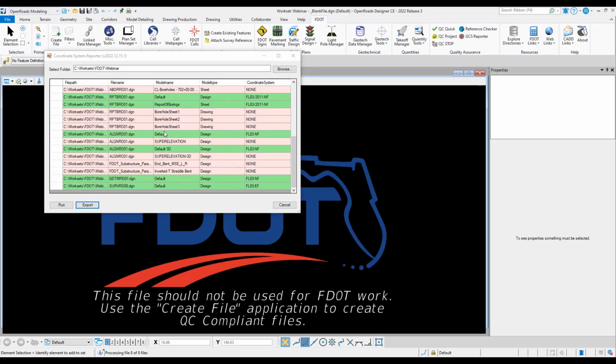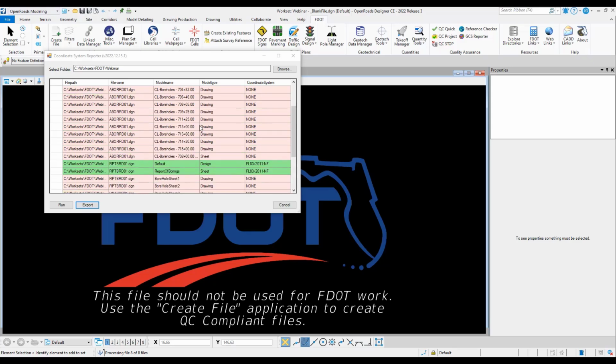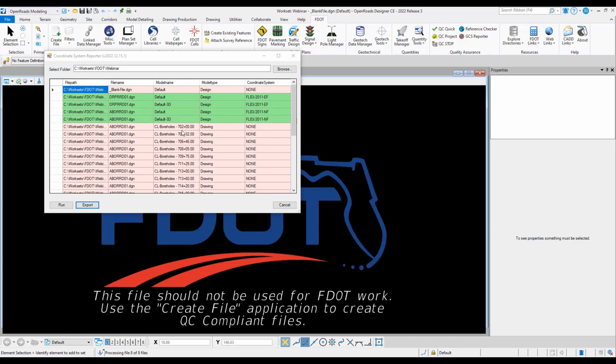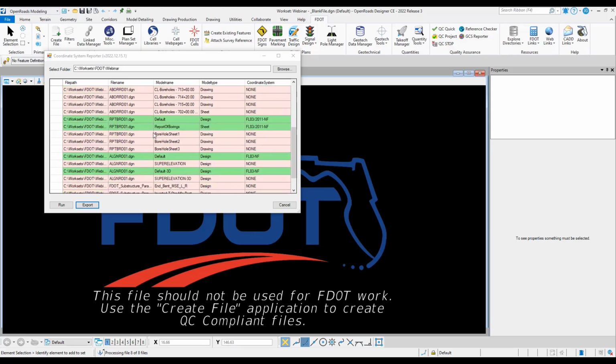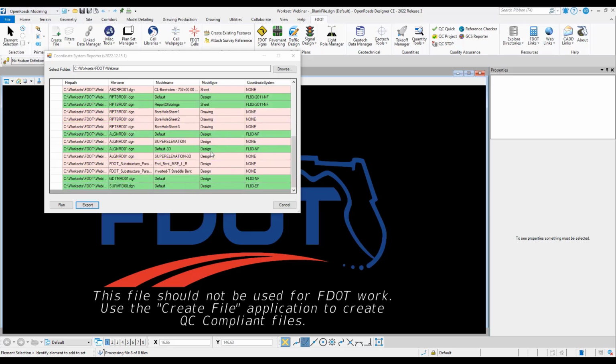If you look back at the GCS report, you can see on the fourth column that it will tell you what kind of file it is. So for this example of using the set coordinate system tool, we're going to scroll around a little bit and see if we can find a drawing that catches our eye. In this particular case, I'm going to select the Super Elevation 3D. So we're going to do that alignment file and use the tool to add that coordinate system to those two.